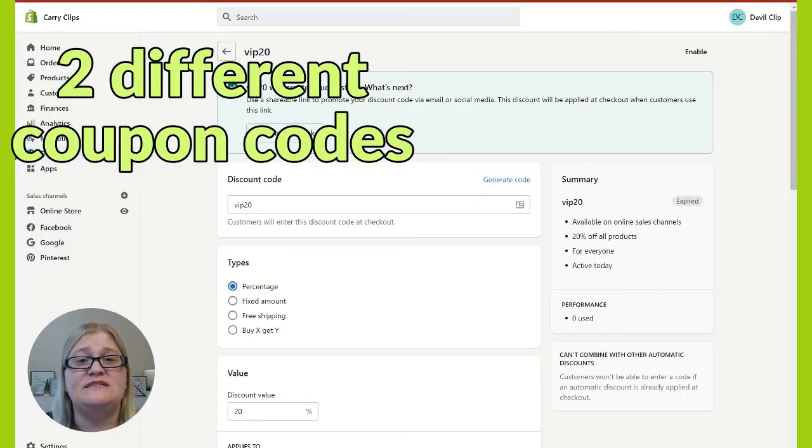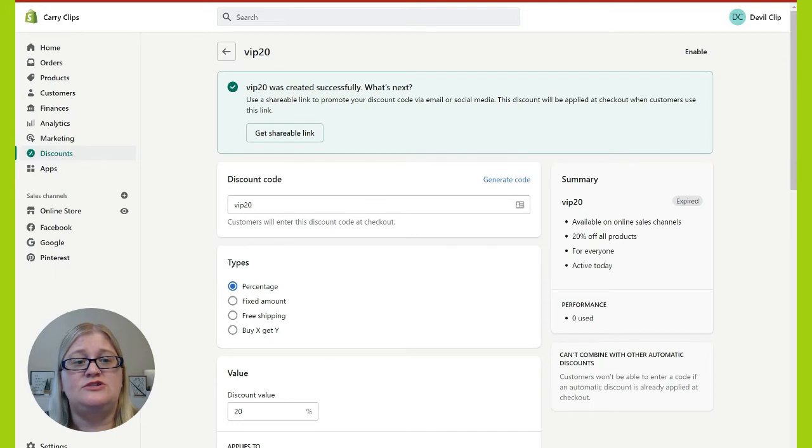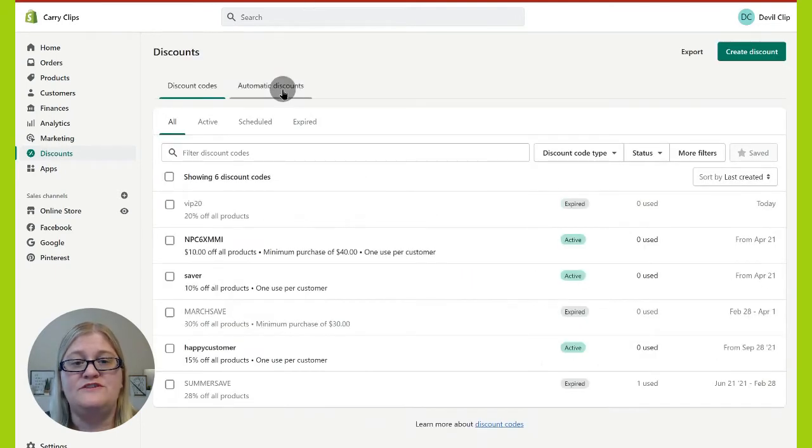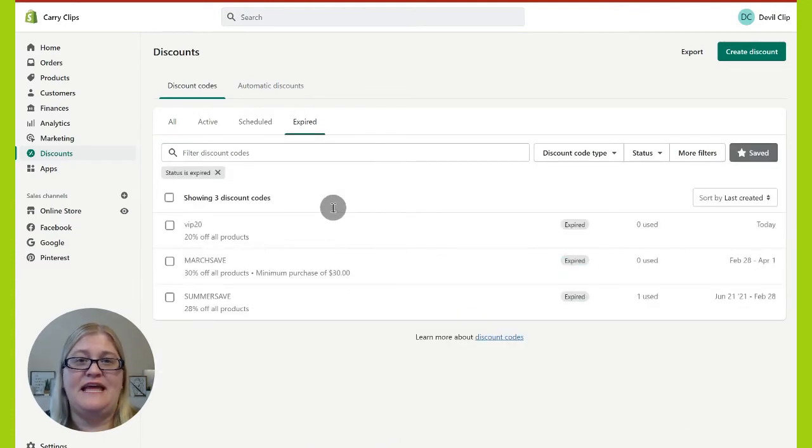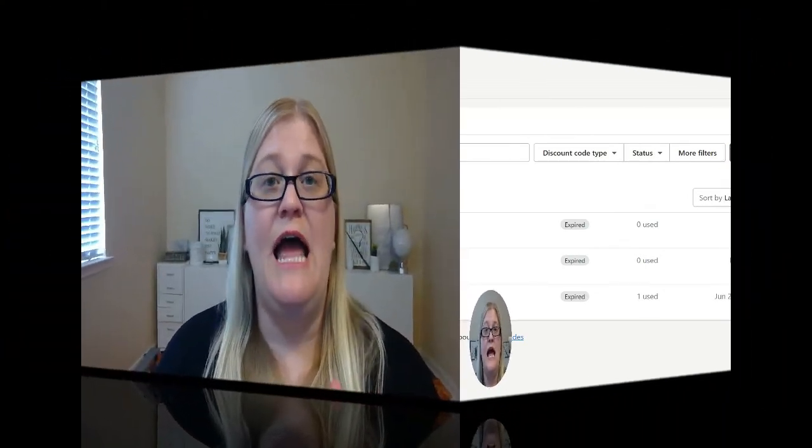The other thing you can do if you're trying to have separate pricing for everyone versus the VIPs is you can have 2 different coupon codes, because Shopify will only let them use one. So you can go into your discounts and do a coupon code for the general public that is, say, save 15% off and give them that code. And then your VIPs would get a code to save 30% off. That's what makes it different for the two groups of people: they just have a different coupon code, and no matter which coupon code they enter, they'll get the correct discount for that group.